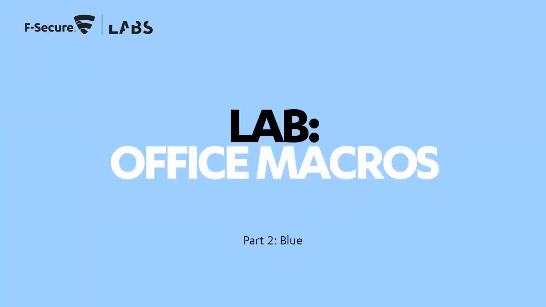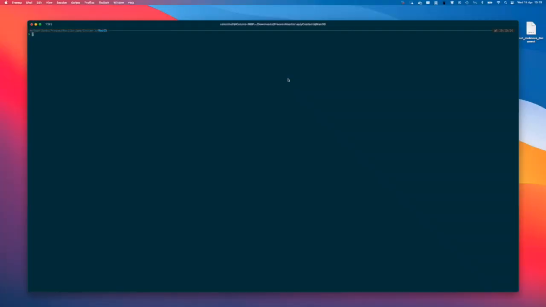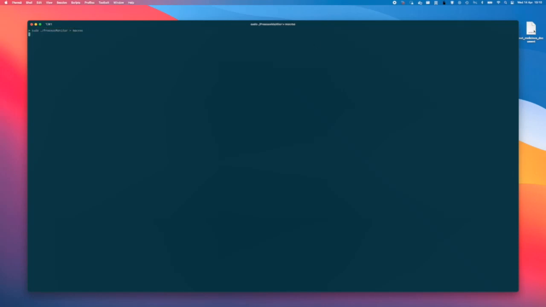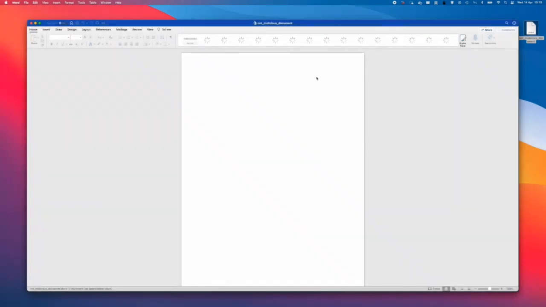Cool, okay, so I'm going to cover the blue side of things. I'm going to show you how to use the tools and how to find the telemetry and start having a look for it. The labs encourage you to explore this more on your own. We're just doing a summary. Okay, cool. As I said, we're using the Objective-C tooling. We're going to start Process Monitor, which collects events to do with executing processes, and we're going to launch our document.